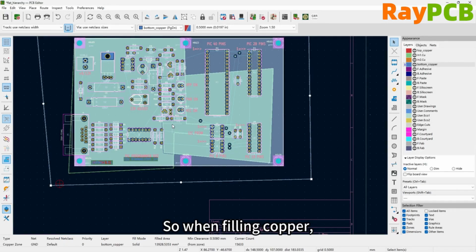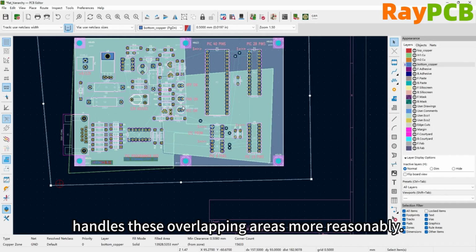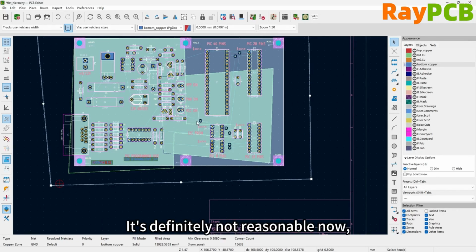So when assigning, we need to set the priorities properly to make the assignment more reasonable. This way, areas with overlapping regions can be assigned more appropriately. Right now, it's definitely not reasonable because the VCC net hasn't been connected.